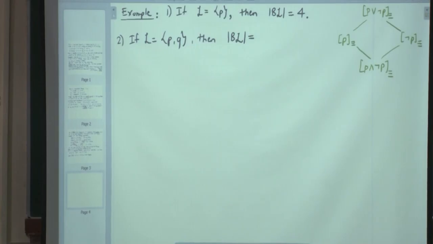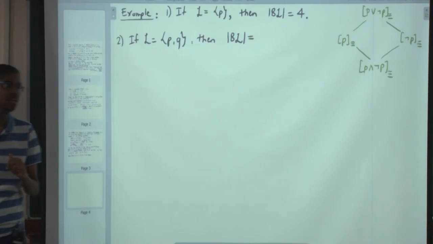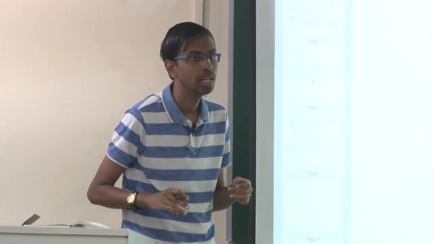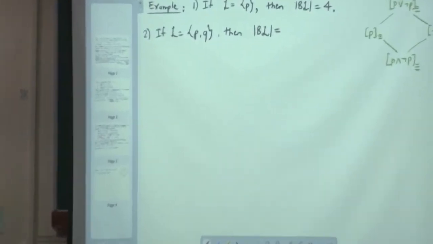How do you obtain the size of a finite Boolean algebra? You first count the number of atoms. If you count the number of atoms, then 2 to the atoms is the size. So what are atoms? In this case, for a propositional language and this BL, the Lindenbaum-Tarski algebra, what are atoms? Elements that are 0. Okay, so that's actually a good thing to discuss.